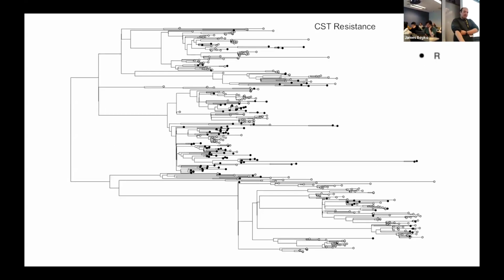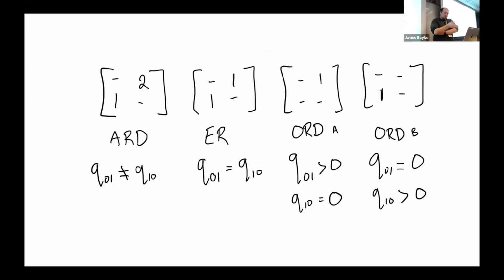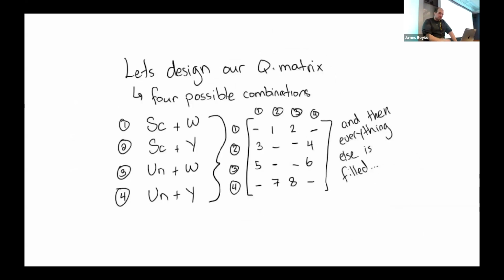So maybe if we're looking at just one of them, we can use these familiar models that we were talking about. We can look at the model of susceptible and resistance on the phylogeny as changing between susceptible and resistance. So maybe this is the gain of resistance, and we say that it might be faster or slower than the gain of susceptible. Maybe we say that they only gain resistance, or that they have an equal rate, equal probability of gaining it or losing it in any step in time. And we compare these models.